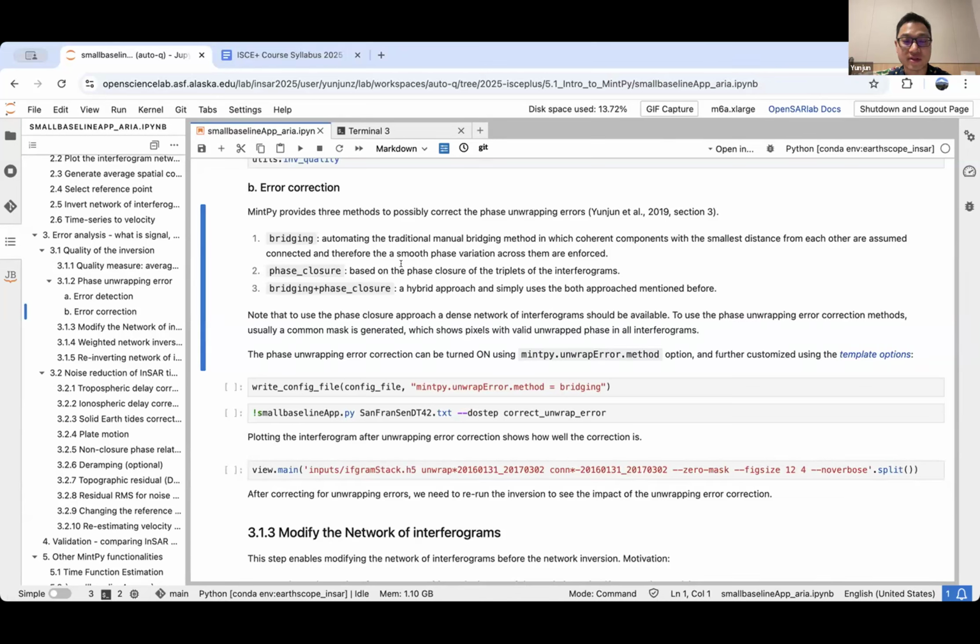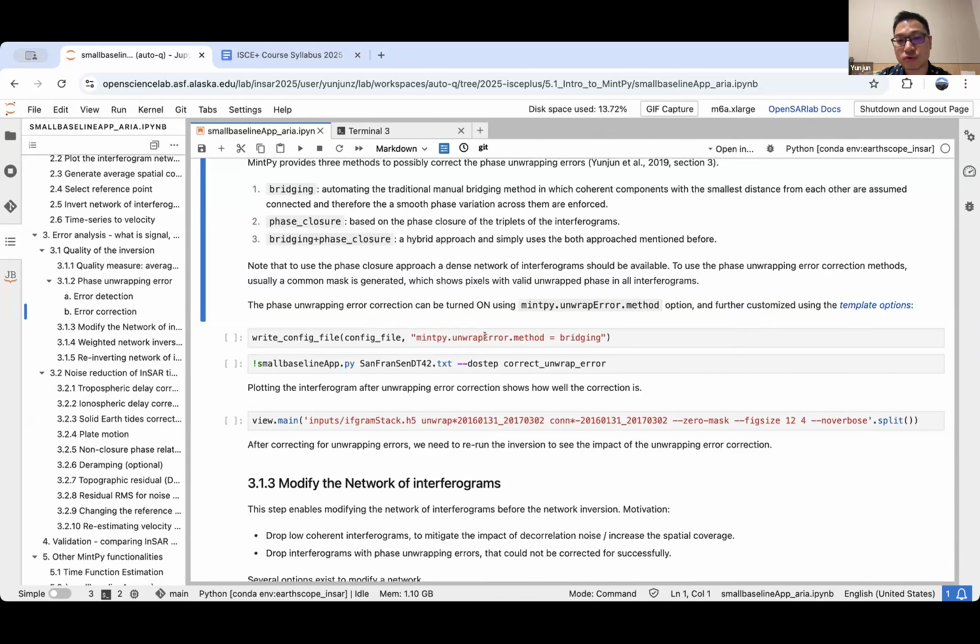The detailed equations are laid out in our paper. If you want, please take a look at that paper, where we also evaluated the performance of these methods statistically, so you can see when you should use them.